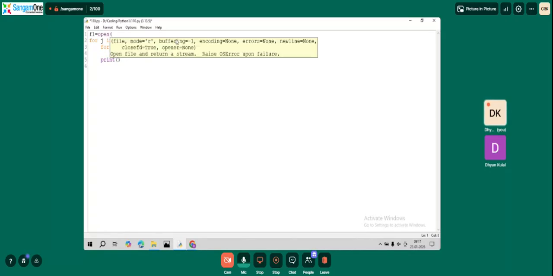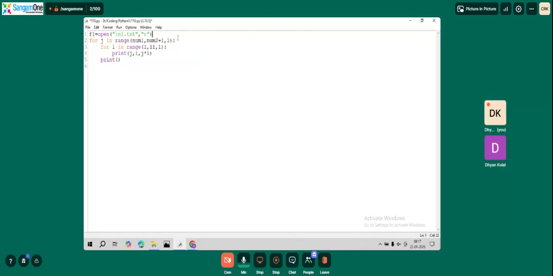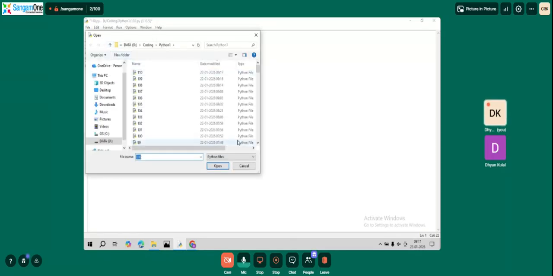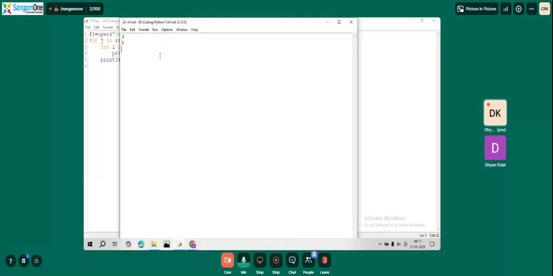File name can be in1.txt. The mode can be read mode, r. Now let's look at in1. It's a text file. Open in1. We have 3 and 8. So we can close it.